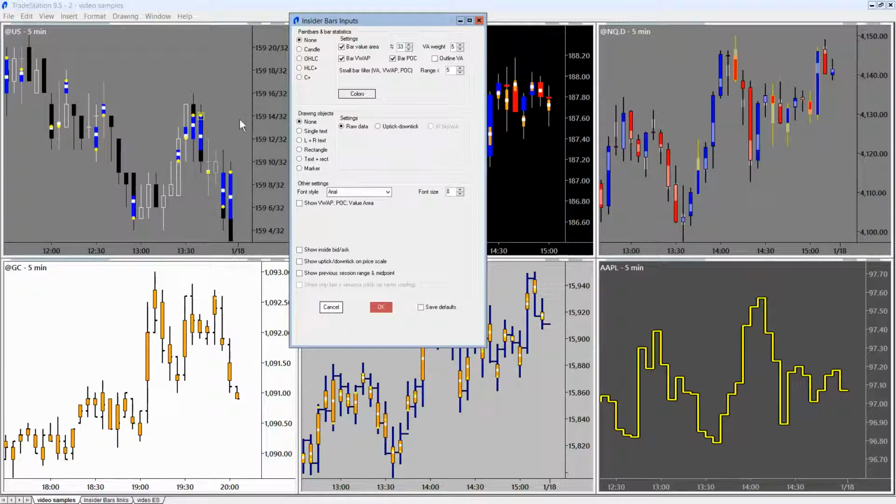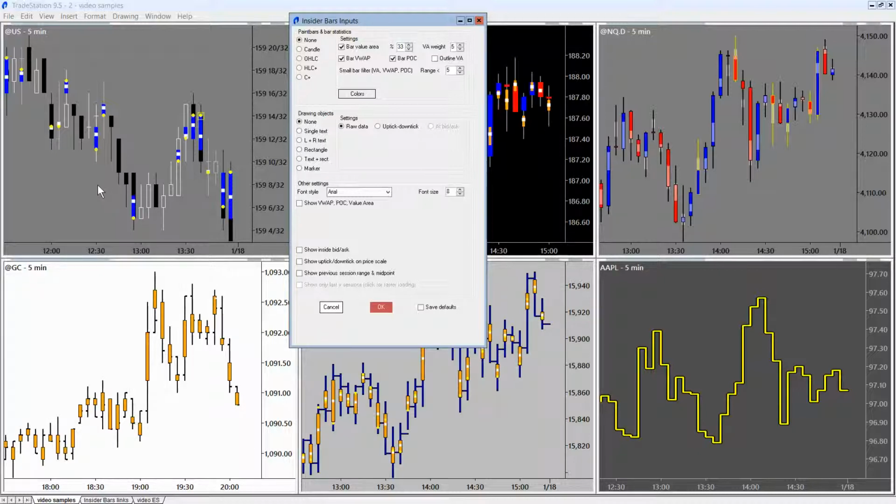Bar value areas, I have it set here for 33%. So the blue bars you see here are where 33% of the volume occurred within that bar, and this gives you a look at where the majority of the volume is occurring.